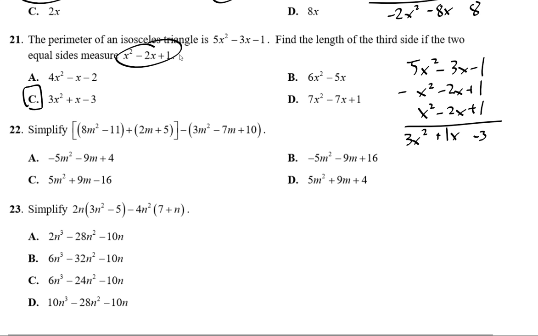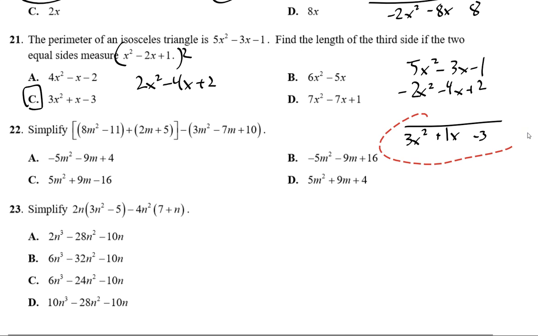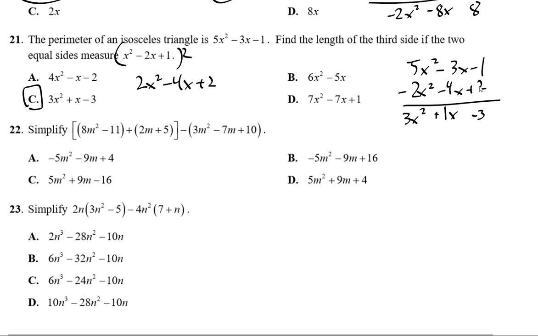I could have taken this one and multiplied it by 2 at the start, and I could have gotten 2x squared minus 4x plus 2 by multiplying all those bits. And I could have done one subtraction instead of 2. And I feel like that would have been a smarter move, because if I had that, I would have done less, I think, fumbling and second guessing myself. I would have just said, okay, -1 minus 2 is -3. -3 minus -4 is +1. 5 minus 2 is 3. I think I would have had an easier time doing it that way.